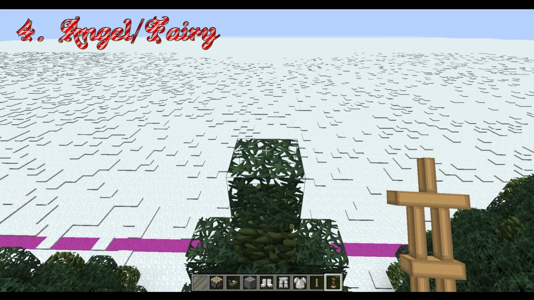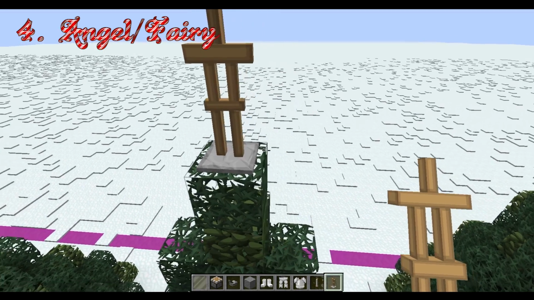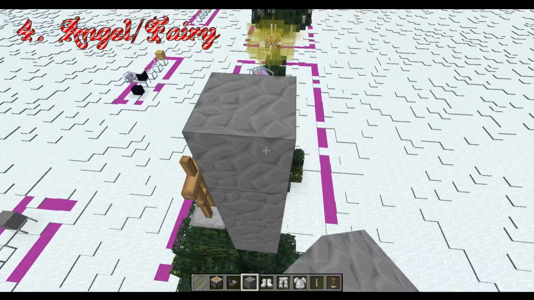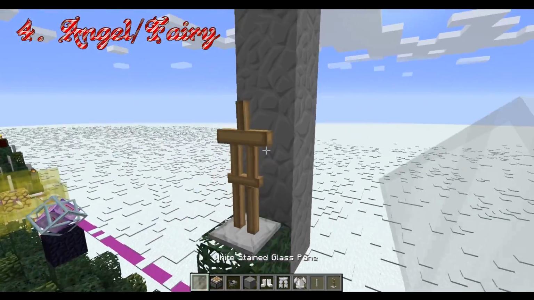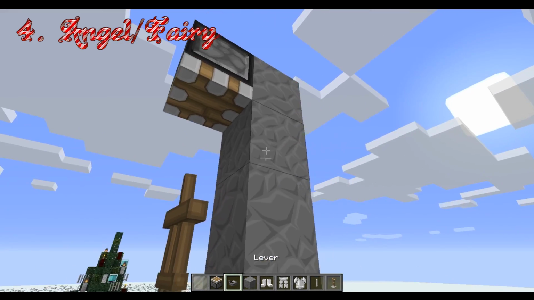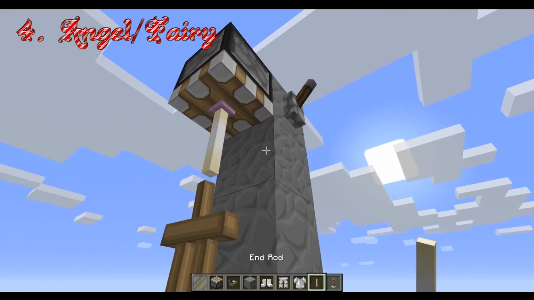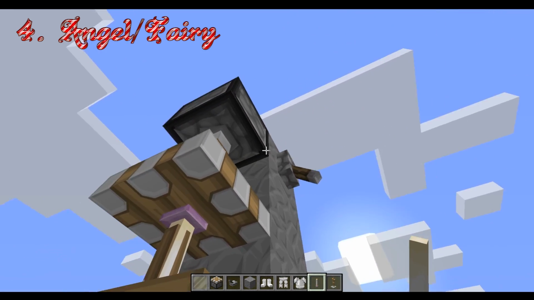Now to build the angel on your tree, first of all you place an armor stand. Next to that we're going to place some blocks so that we can actually place a downward facing piston. And we're going to place that piston and then a lever next to it. Next we get an end rod, we stick that on and we actually push that into the armor stand.